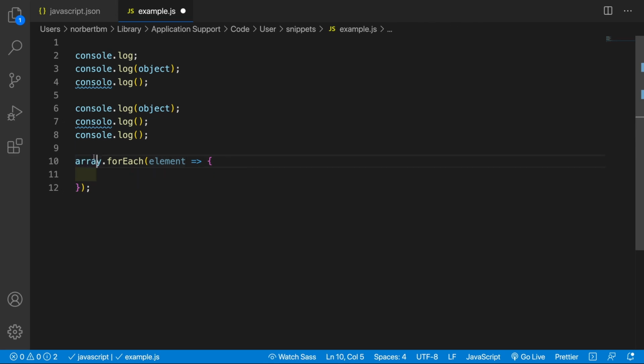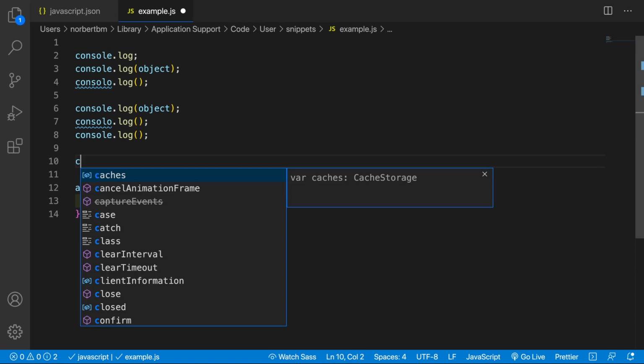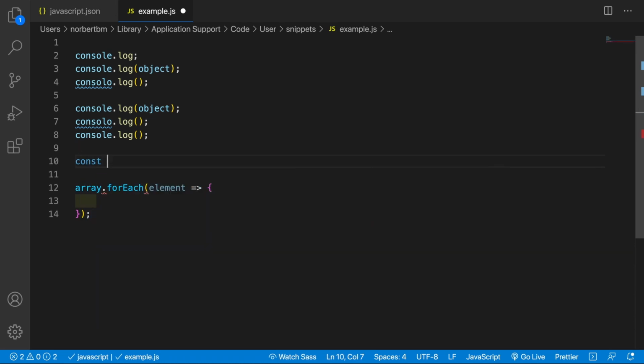Now you know that we actually need here, let's say, a const of some sort of array. I don't want to use array. Let's say cars, and we'll assign this to an array of Ford, BMW, I don't know, just a few cars, and let's say Audi.